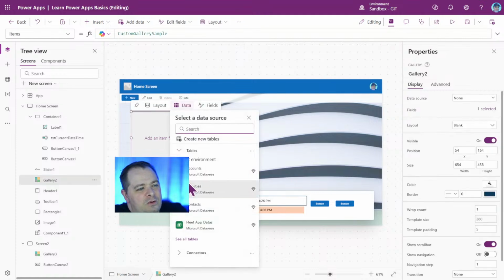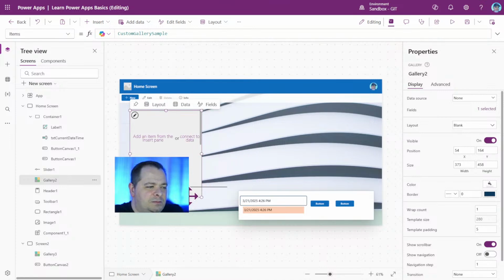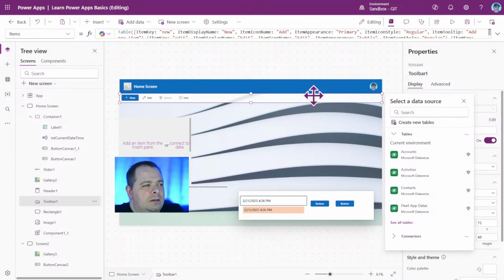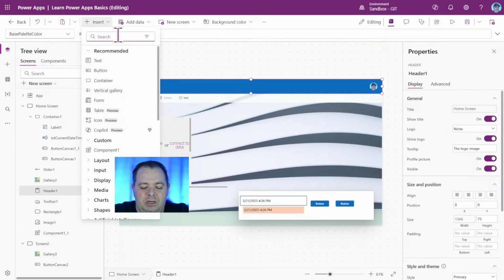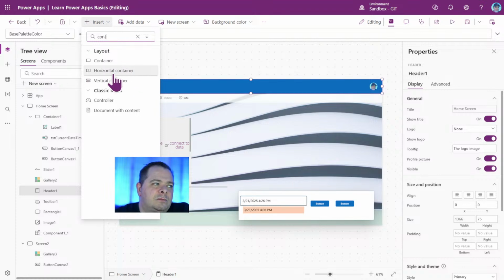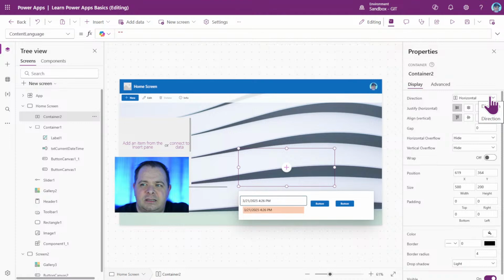So you guys are seeing me use a lot of controls, and a lot of these controls have a lot of the same properties, but they're used for different purposes many times. Something that I like to do, if you're going to use this header control, it's a modern one, is you go to the insert pull down menu and you type in container. If you want some responsive design in your application, you're going to want to go with the horizontal or vertical. I'm getting to the point where I always want to use one of these because as long as you pick one of them, it works just like the vanilla container. But look at this, the direction over here. You can change it between horizontal and vertical.